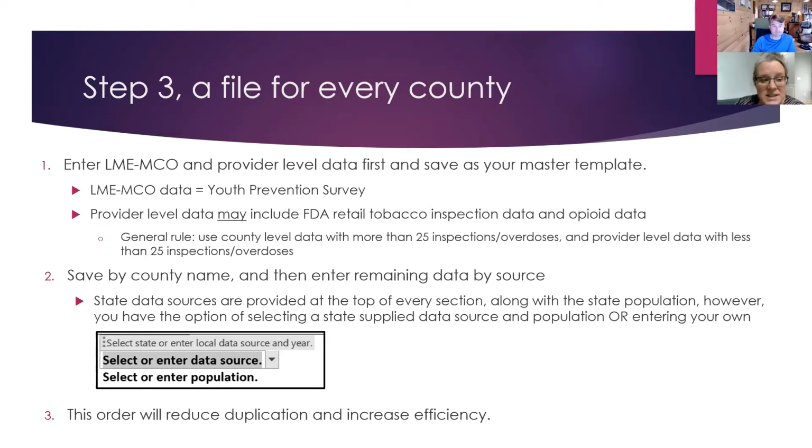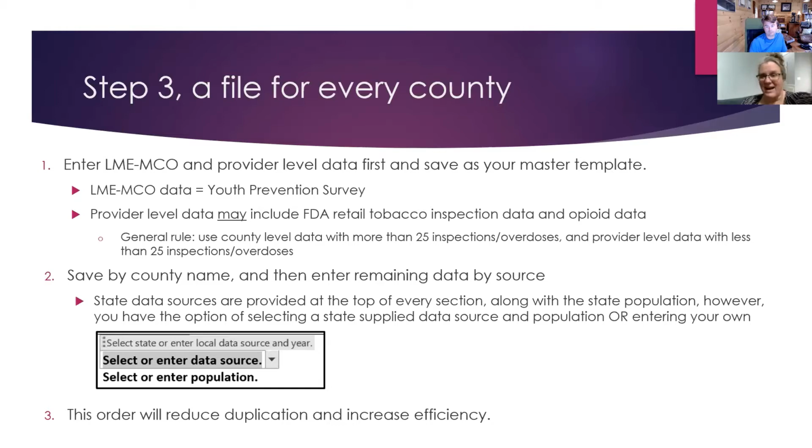But as we do this, once you've entered your LME MCO level data and your provider level data, those are the things that are going to be the same for all of your counties. Then you're going to save that. That's your master template, and you're going to add to it from there. So if you only have state supply data, that's going to enter the bulk of your data. So you could do that there. So I would do that first step of creating the master template.